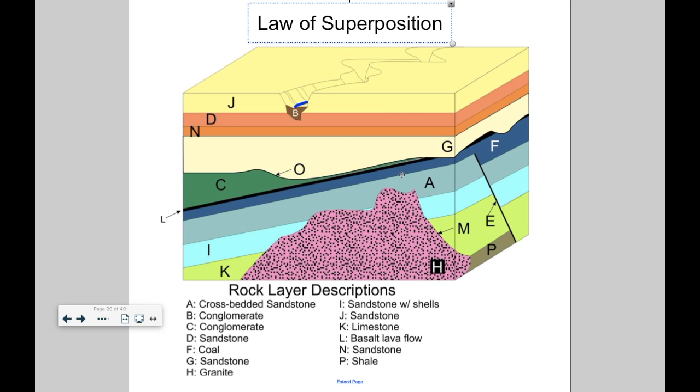So let's take a look at comparing layer G, this tan layer, to layer N, the orange layer. The way that sedimentary rocks are formed is that tiny little pieces of rocks settle down, and when they settle down, almost always in water, the water gets into the little nooks and crannies in between the little pieces of rock. Eventually, that water might evaporate, and when it evaporates, it's creating like a glue between the little pieces of rocks. Sedimentary rocks are rocks that are made up of pieces of other rocks, and whether those pieces of rocks are very tiny, less than a millimeter, like a grain of sand or less, or whether they're huge chunks of rocks, they all have the same pattern.